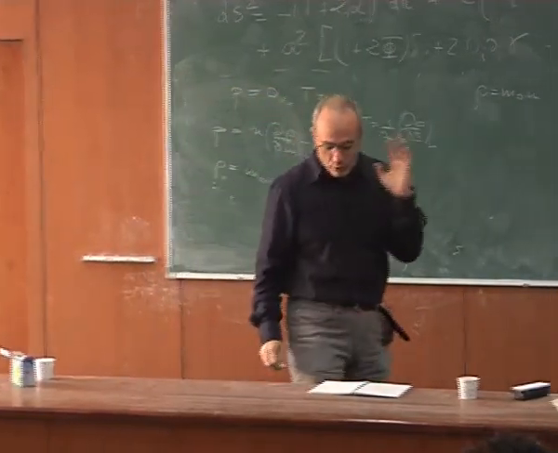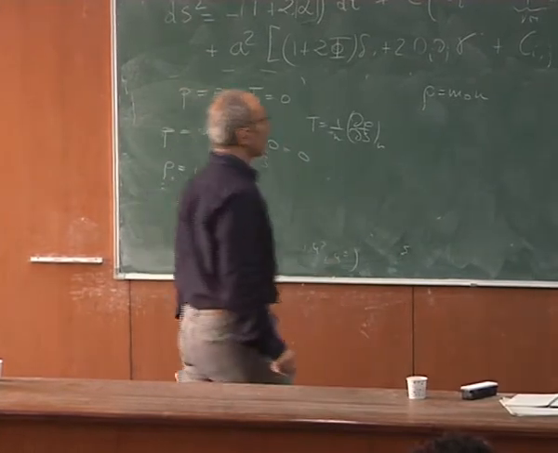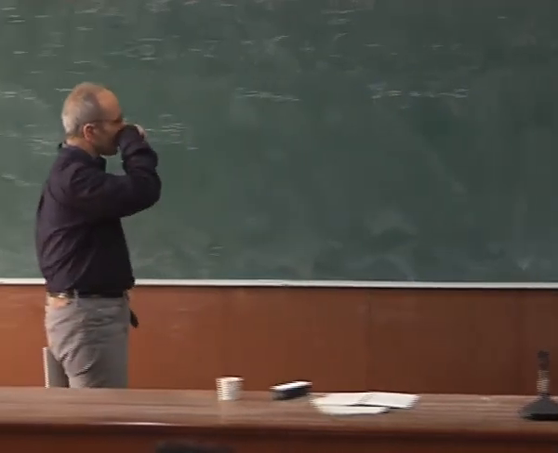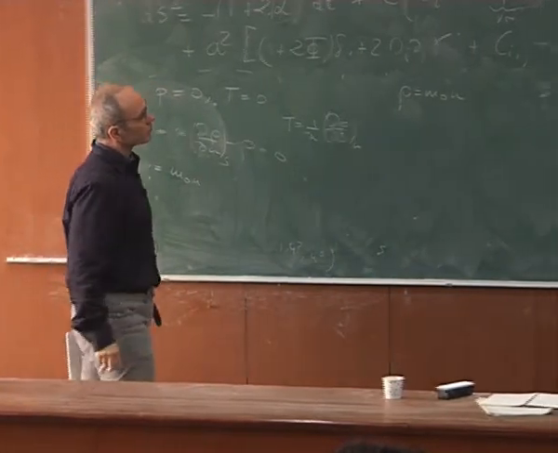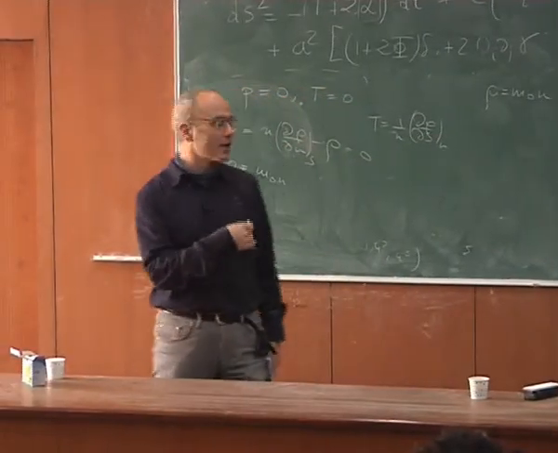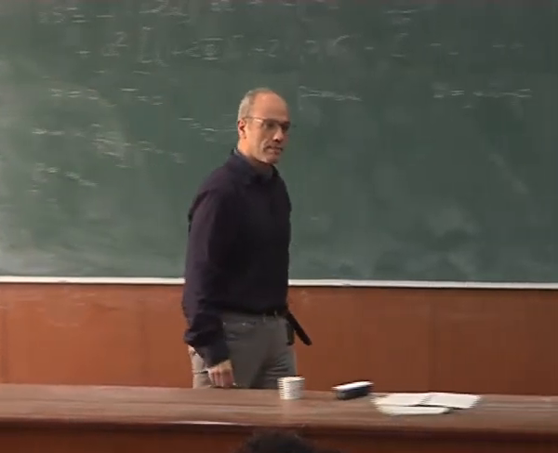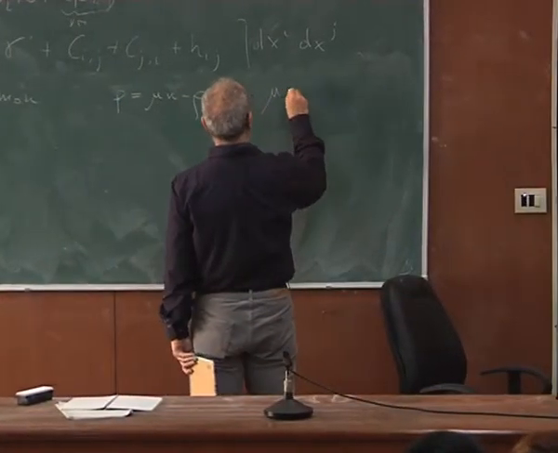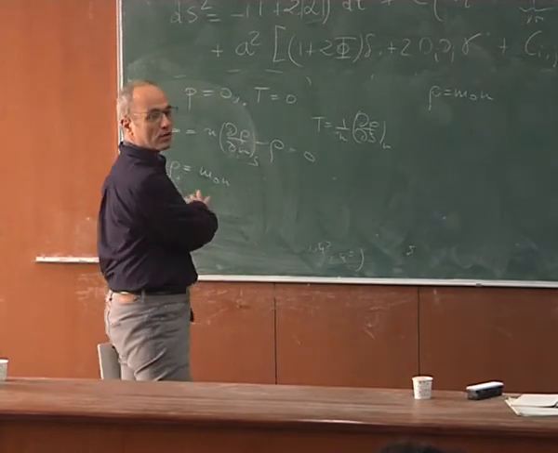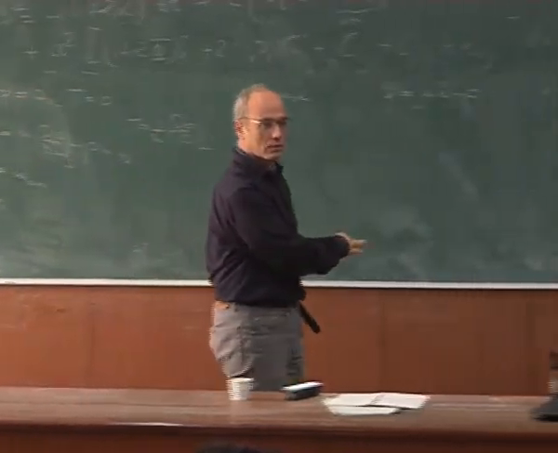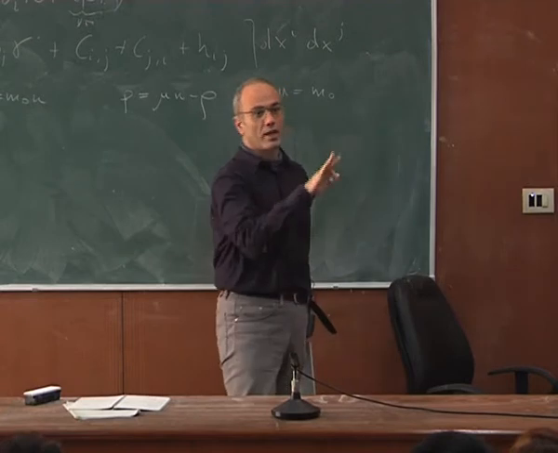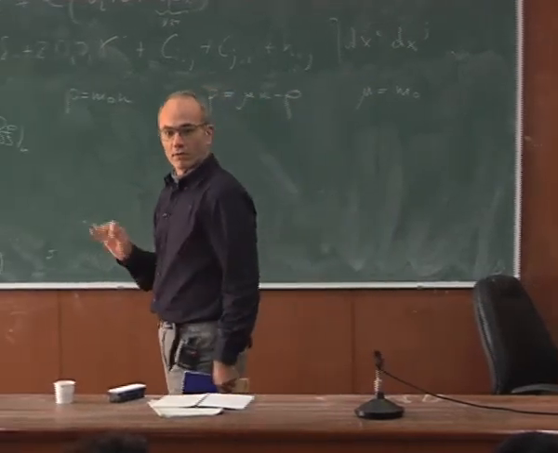Okay, having said this, why did I want to do this? Because I have the following thing. Now, remember that in general, this is another way to remember introducing the chemical potential mu. Mu was defined such that P is equal to mu n minus rho. Okay? And then you will realize that mu in this case reduces to m0. Because P equal to 0, mu n is equal to rho. Again, this one is true, exact. So mu is only a constant for dust.